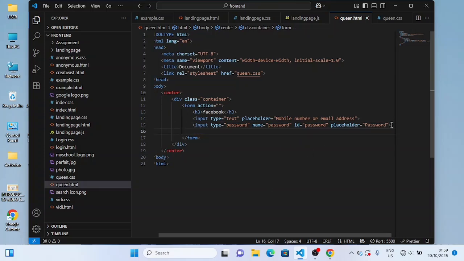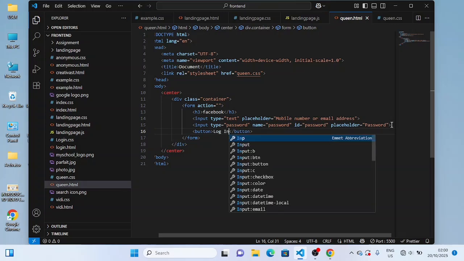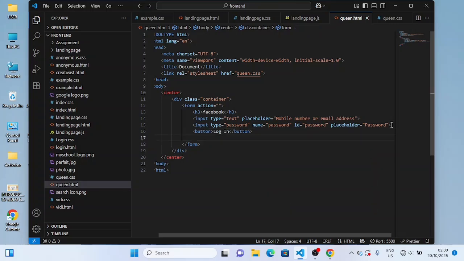Next we have our button, which is the login button. So the button to log in, and we have another button which is the forgotten password button. It is forgotten password.